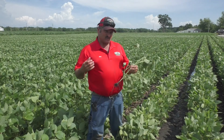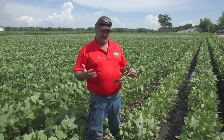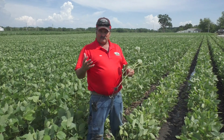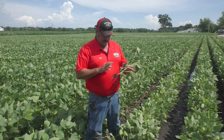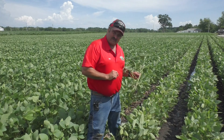The field that we're in here today has received almost 11 inches of rain in the last four days, so it is saturated. Of course some of the beans will be out of oxygen long enough, they'll die, but the other ones like we're looking at here will start to show the stress from that rain event. What we're doing out here today is looking at what effect did it have on potential pod abortion, and it is aborting flowers and pods — we can tell from the bottom because we can see them here on the ground.